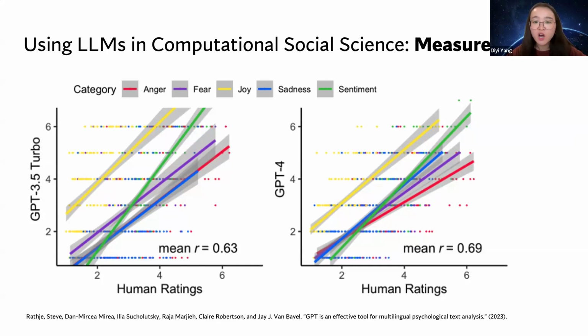I also want to comment that variations are not bad. Disagreement is not always something that we want to remove from the process. If for a certain social construct you observe opposite findings when you use two different types of annotators, then I think that means something new. So disagreement should not only be viewed as a bad signal. It should be viewed as a way to better understand those variations.